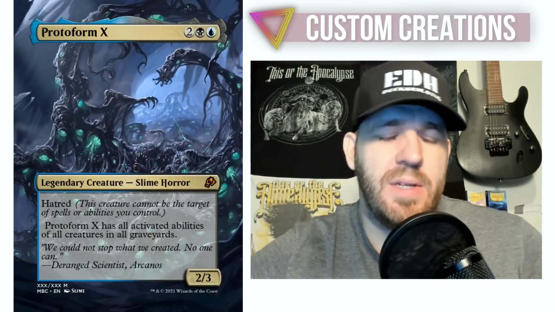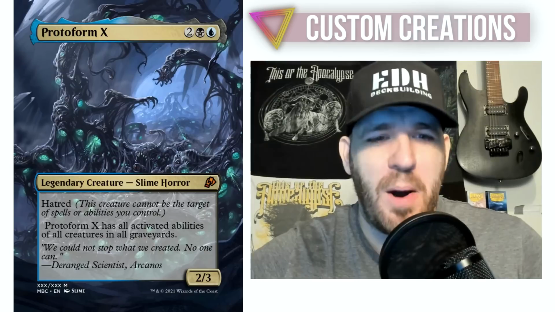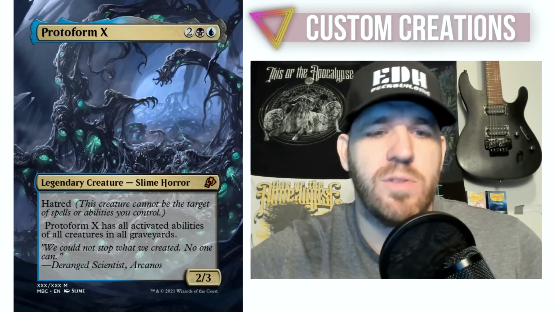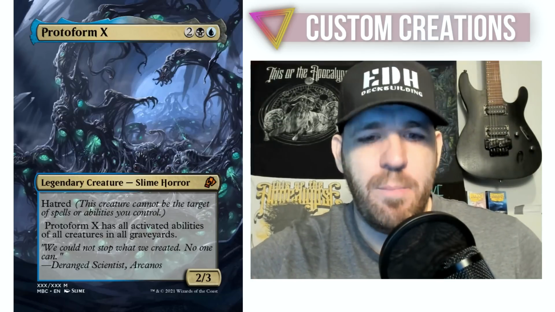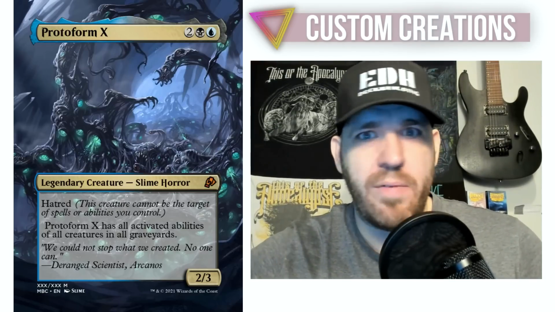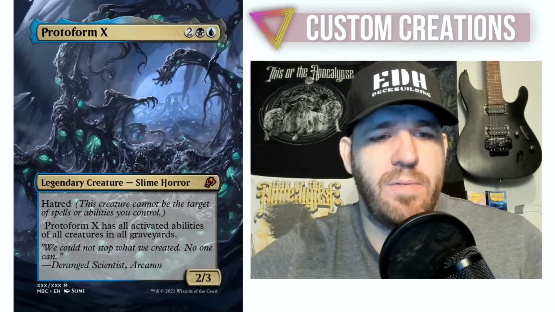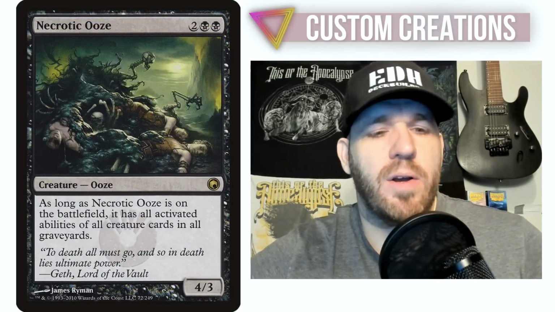And I like abilities like that. Like upkeep. Creatures used to have, at the beginning of your upkeep, you have to pay an amount or sacrifice them. They got rid of that. I like having downsides on your stuff because then it makes it possible for you to make it even better, right? When a creature has a downside to it, that allows you to give it some more upside, right? So the upside is Protoform X has all activated abilities of all creatures in all graveyards. So it is a Necrotic Ooze, essentially.